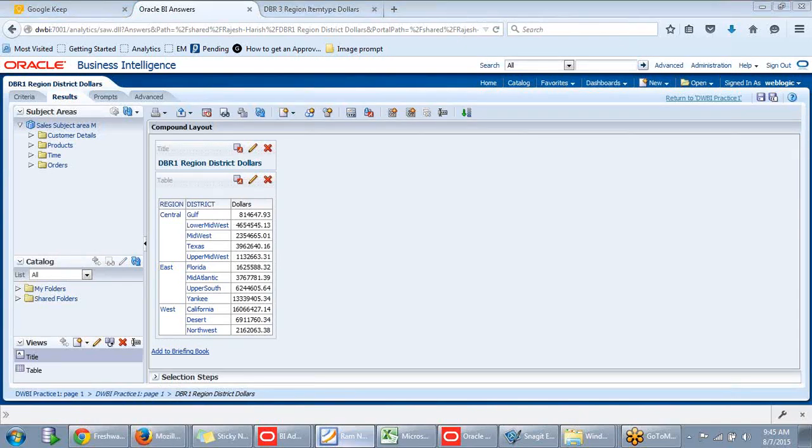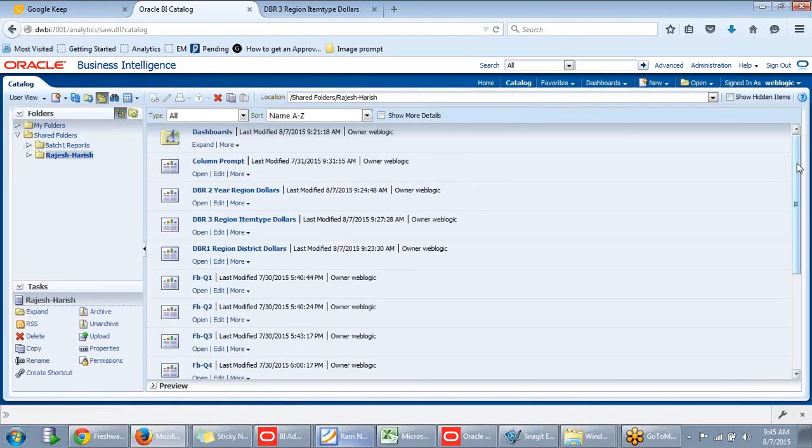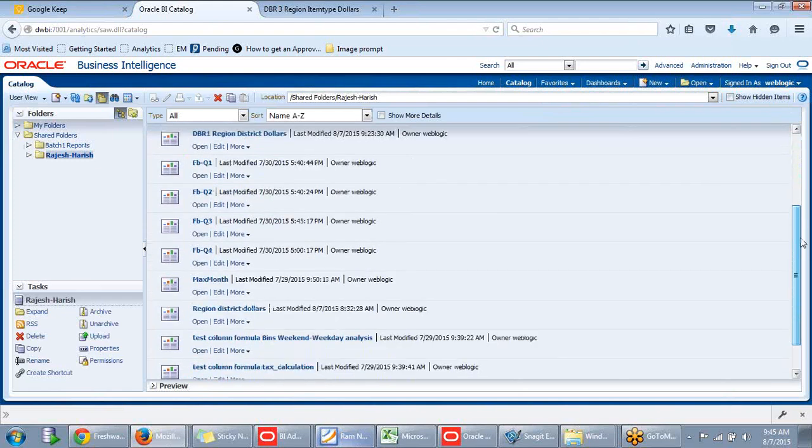Now let's start working on the other objects that are present in dashboard, that is dashboard prompts. In previous sessions you have learned about report prompts. What is a prompt? Prompt is nothing but a drop box, a drop down selection kind of thing.